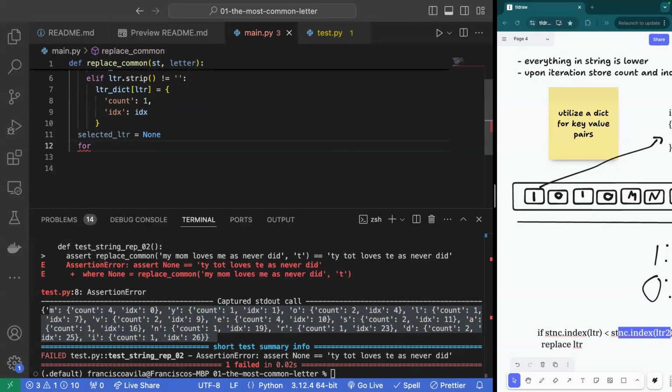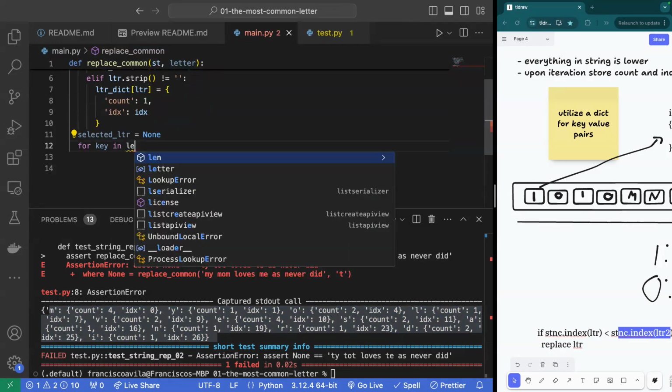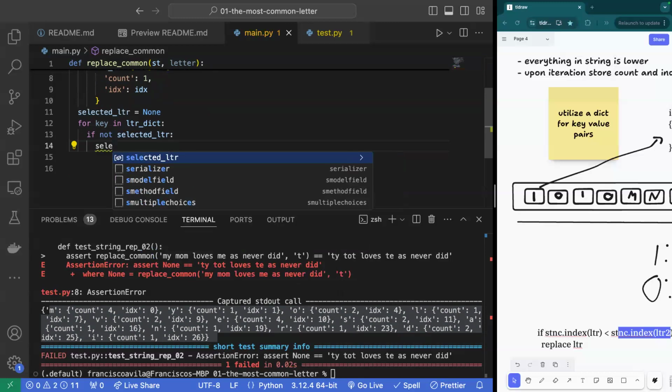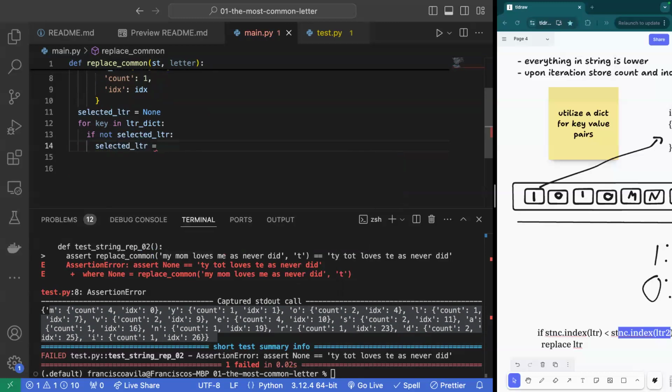So for e in letter dict, if not selected letter, then I'm just going to make selected letter be equal to letter dict e.